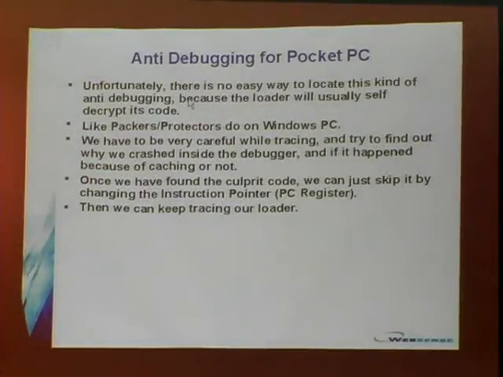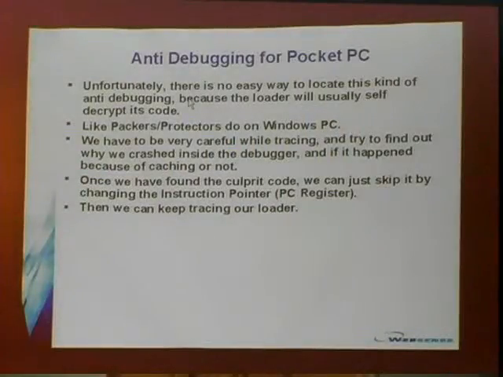Unfortunately, there is no easy way to locate such anti-debugging tricks, because most of the time the loader is going to decrypt its own code anyway. So some of those packers have plenty of layers, so they will decrypt themselves a dozen times. And so they could just put an anti-debugger inside those layers. So you need to be careful when you are tracing every layer and trying to look for suspicious decryption or fake decryption.